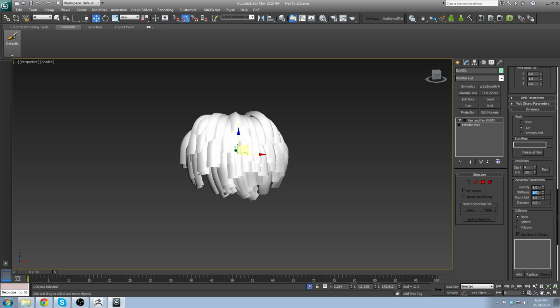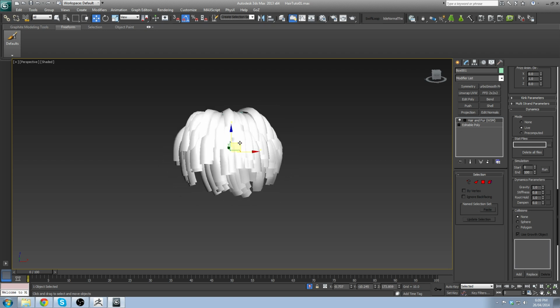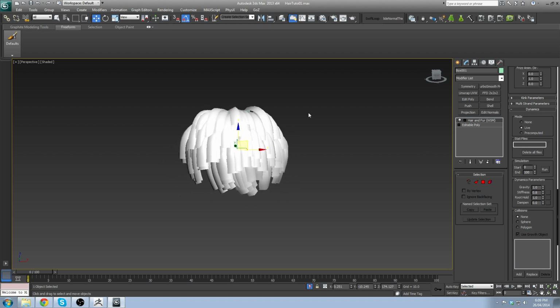If I got something like 0.8, you see, it's moving a little bit, but it really sticks to the original position. So with the stiffness, you're gonna be able to find a good value that keeps the shape of the original one, but also gives a nice gravity effect to your hair.